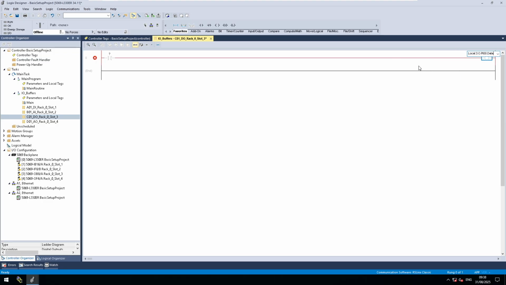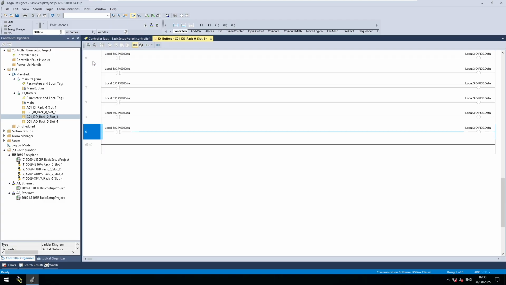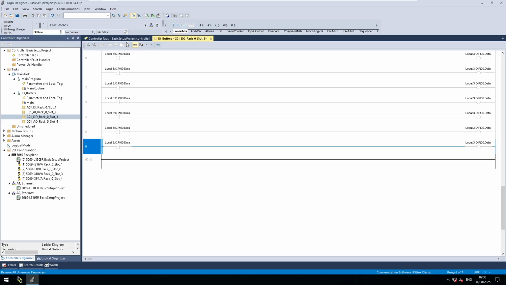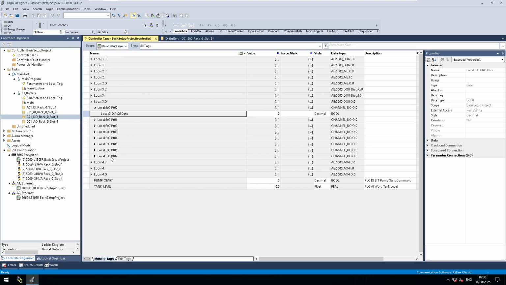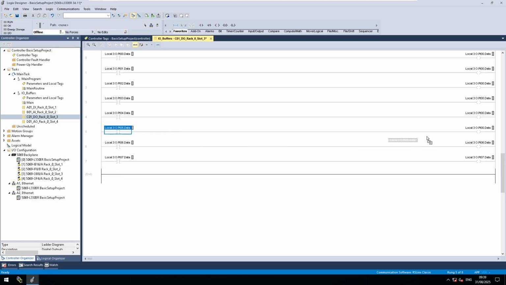And because these are outputs, they need to be on the right hand side for the energized outputs because we're commanding that point to turn on or off. Whereas with the digital inputs, those are coming into us, so our tags would be on the right hand side. Whereas with these outputs, our tags will now be on the left hand side. Okay, so now I've got those ready.